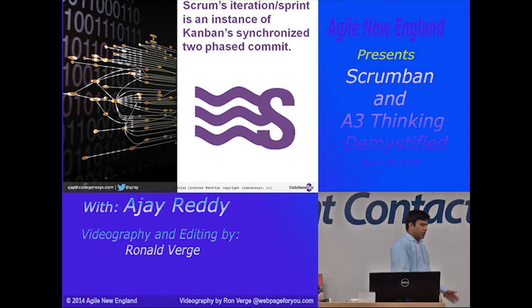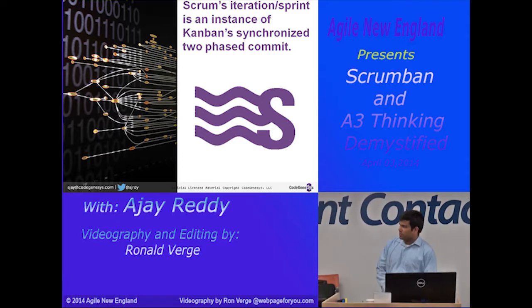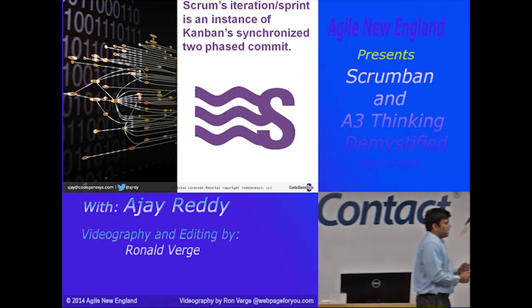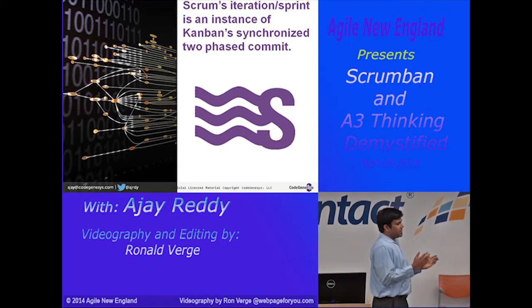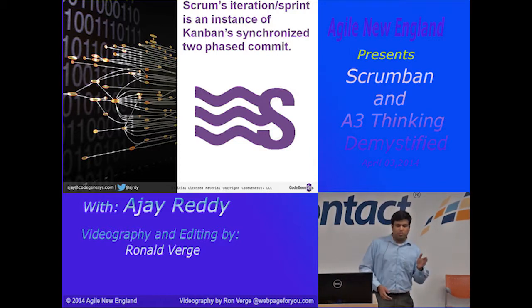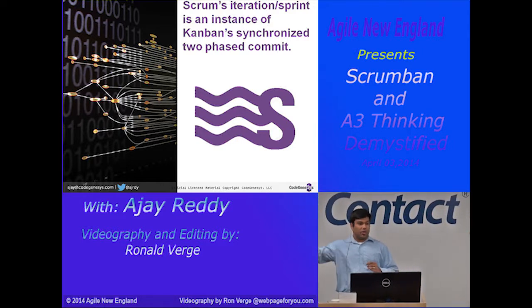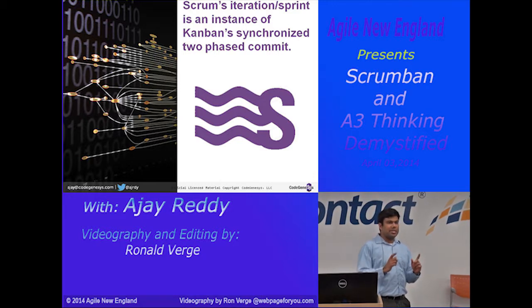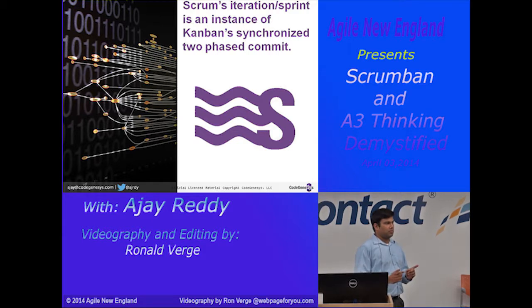Here's one, there are many false myths, and Frank Vega, I know, addressed some of these things when he was here. But within the Kanban method, there's obviously flow that is being addressed, and Kanban has this idea of the two-phase commit. So you have the commitment point when work enters into the system, and you have the release point when you actually commit to release it to the customer. So if you look at the iteration, right, a time box iteration, a time box iteration can be seen as just an instance of a synchronized two-phase commit.